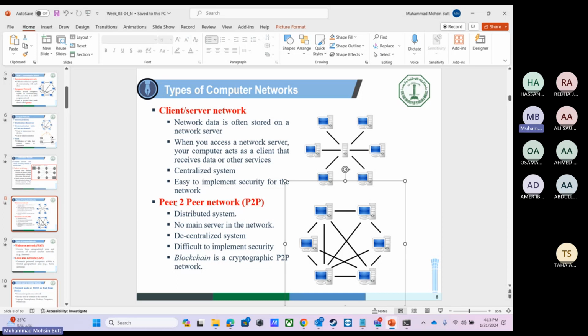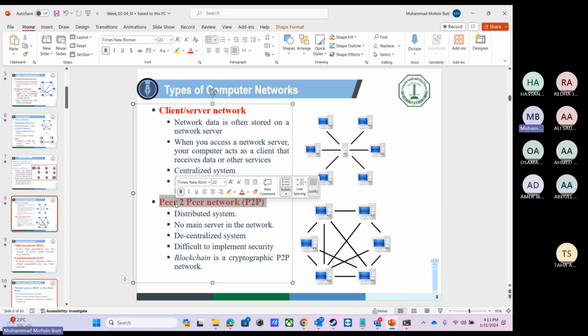So this type of model was used in basically torrent networks. It's very popular, where you share the files between the different peers of the network. Another very popular use of peer-to-peer network, which is gaining more popularity, is the blockchain networks. This one we will cover probably in week 5 or 6.